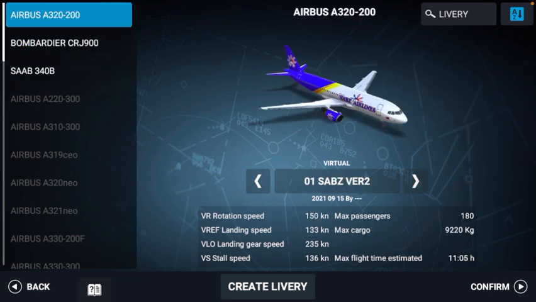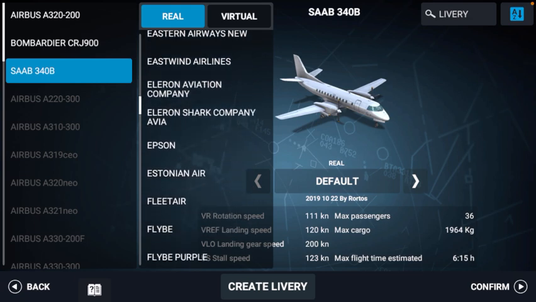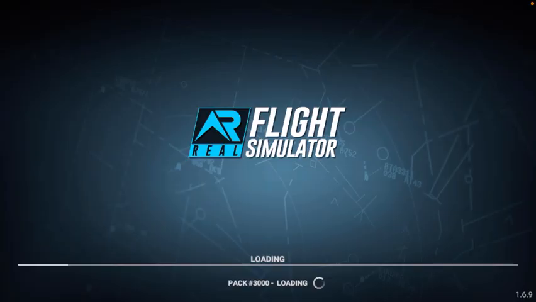So we've got a choice of three planes to start off with. I'm probably going to go with the Saab plane. And I'm not sure which one of these two. I really like the Flight Reliver, I think. Right, off we go. We're taking off from Gibraltar today.